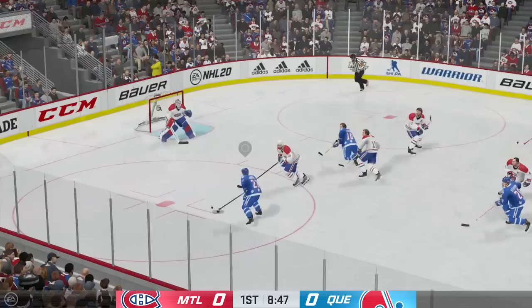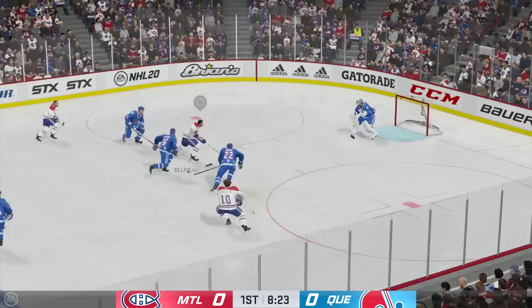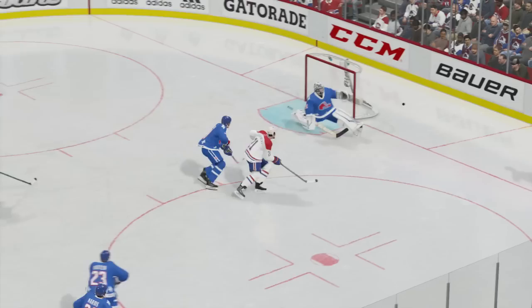Moves it to Stastny. Long reach breaks up the momentum. Montreal's got the puck along the wall. Gets the puck over to Geoffrion. Quick pass to Béliveau. From the slot, wrist shot misses wide of the net. Stopped by the goaltender. Bouchard probably had a few saves tonight. He's felt better about that one, but he got just enough of it to keep it out of the net.